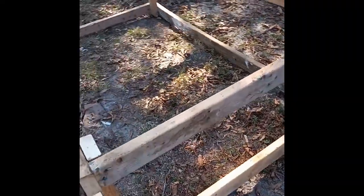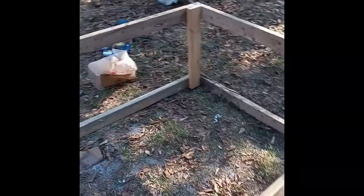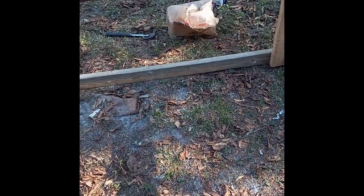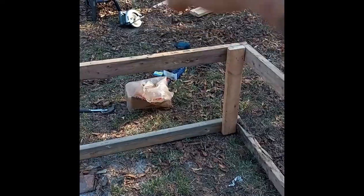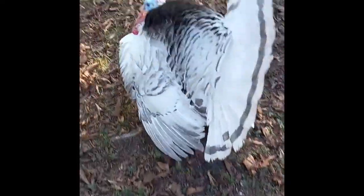Stay nice and self-explanatory. Next step will be to come right in here, put a cross beam and a couple of braces to hold up a floor, and we'll build our foundation for our little roost on top there, and that'll be the next segment. In the meantime, say hello to Lurch. Hi, Lurch.